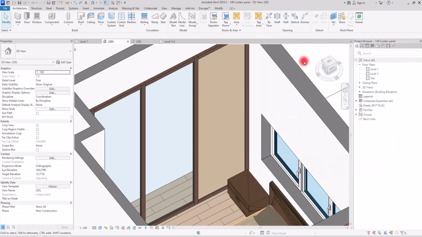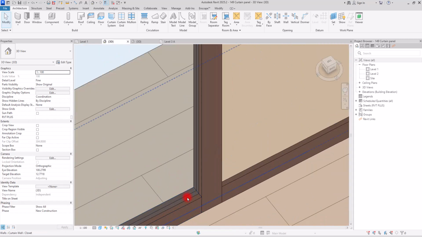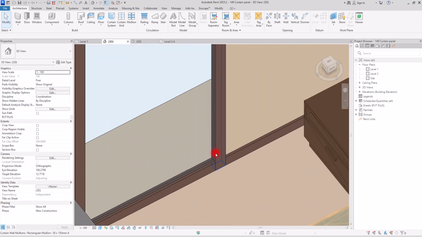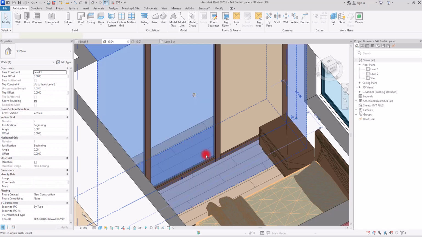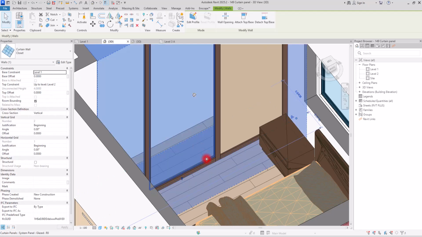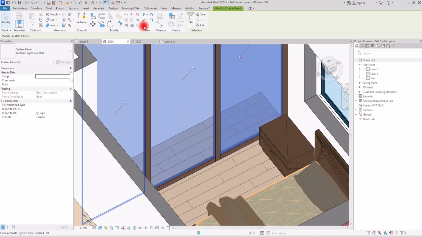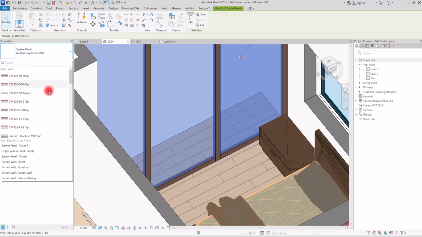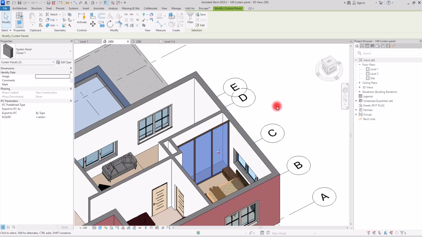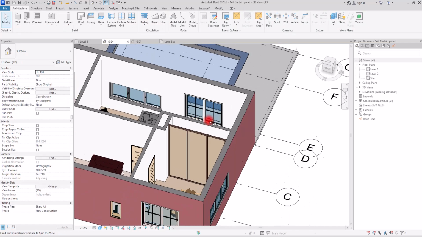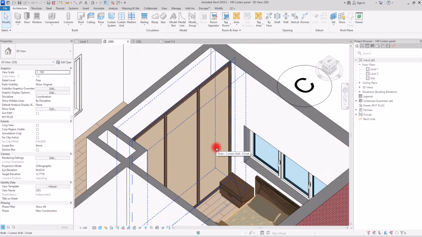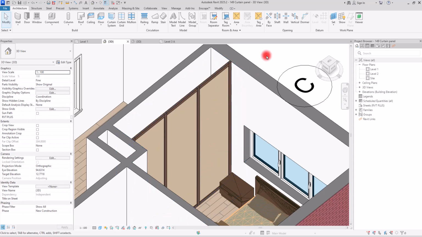So I'm going to first click on OK this way, and since it is in the center, I don't want to change its offset. So I'm going to select the rest of these panels with tab, right click on it, select all of them, unpin them, and then switch to the panel that we just created, this closet number 1. Okay, this way we just created a perfect closet door simply this way. You can add the mullion, the grid. If you want, you can, for example, empty one of these panels.